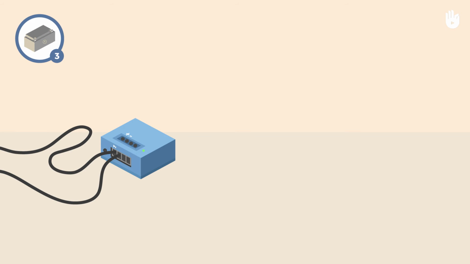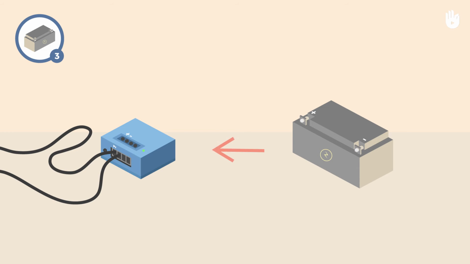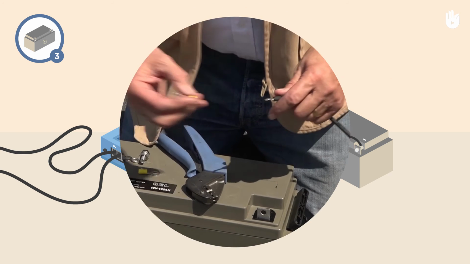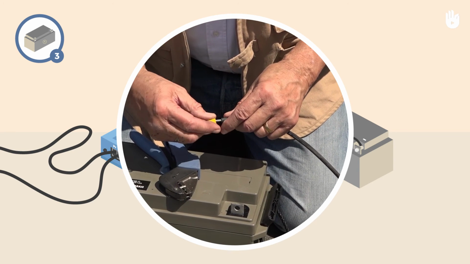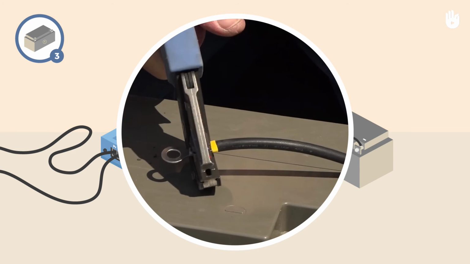Step 3. Connect the battery. Now you will need to connect the battery to the charge controller. In an isolated area, a grouping of solar batteries is vital for storing the energy produced and for making it accessible during the night when solar energy is inadequate to supply electrical systems. Connect the battery's terminal plug to the conductor that connects the battery to the charge controller. Attach it with the crimper.